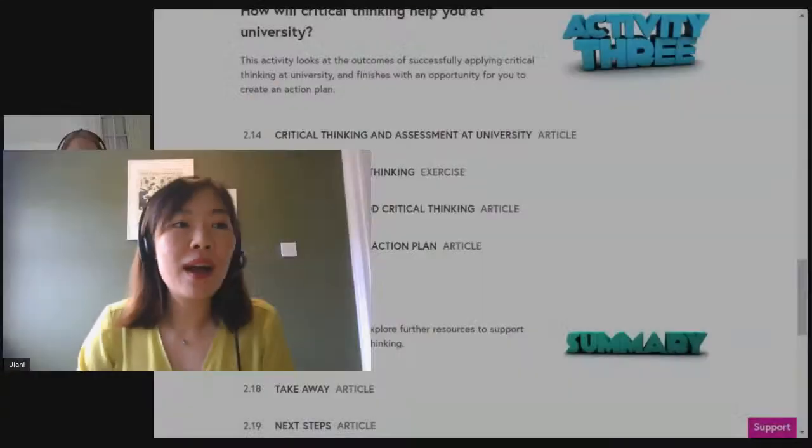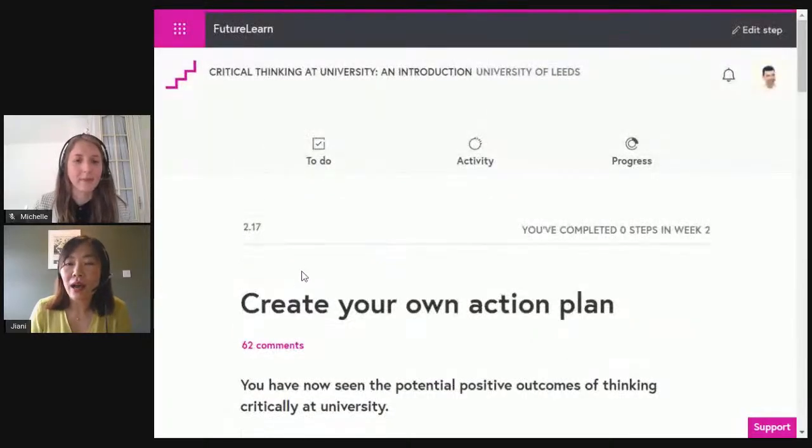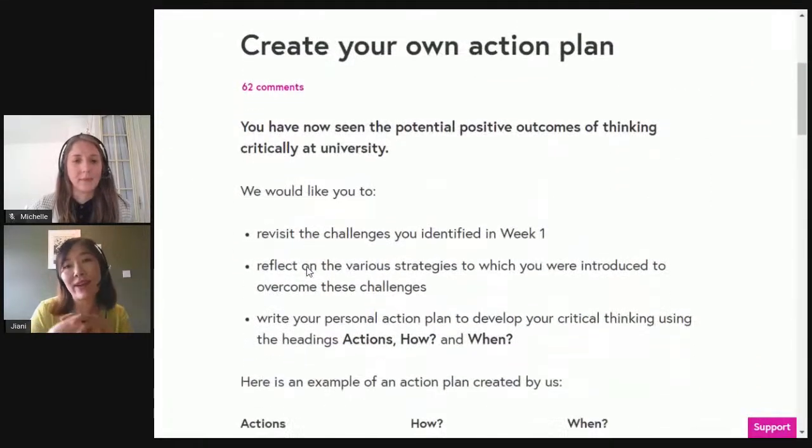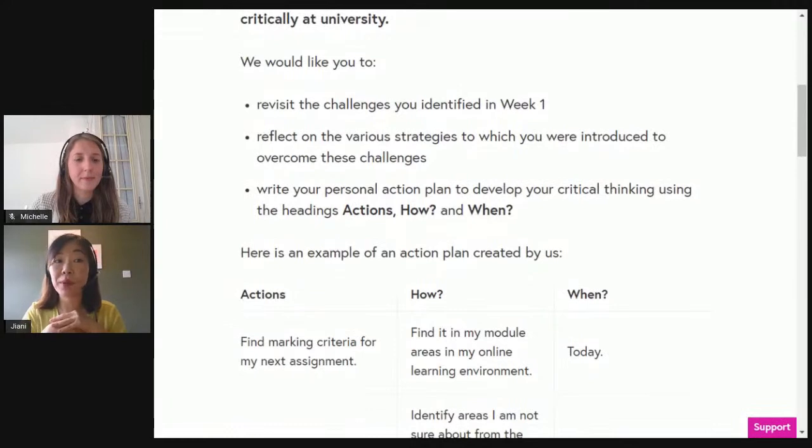Now if we jump to the end of the MOOC, in step 2.17, we asked the students to make their own action plan of how they would like to further develop their critical thinking skills when they start their university course. We really hope that by this point, we have provided enough scaffolding for the students to be able to do that.